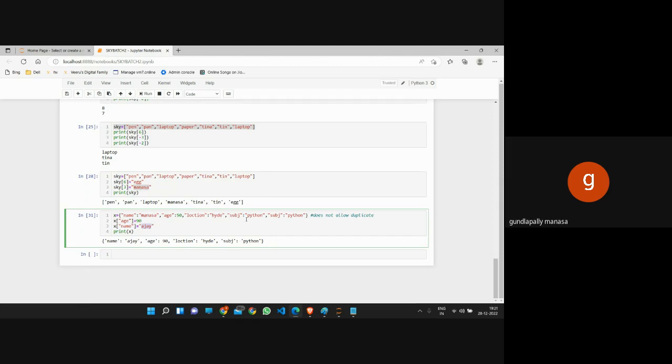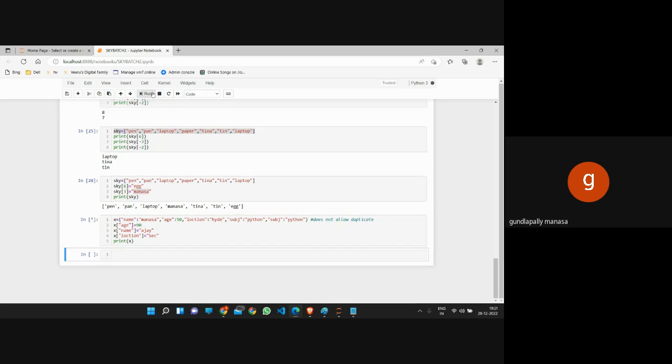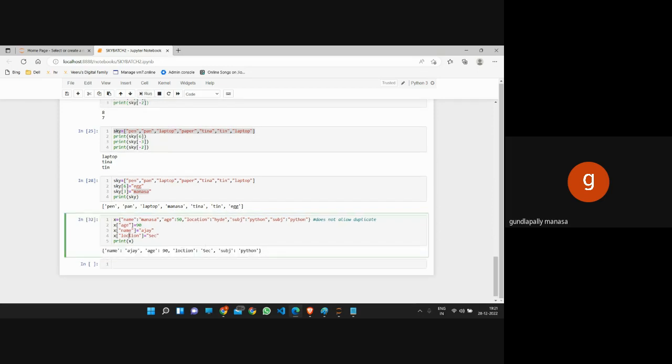If I want to change my location, I'll change my location. My location is SEC, Secunderabad. I'll just run. See, my location got changed.